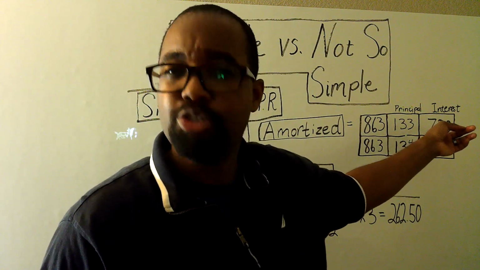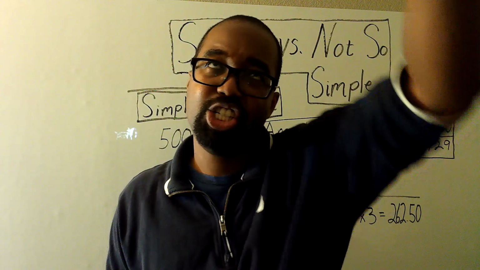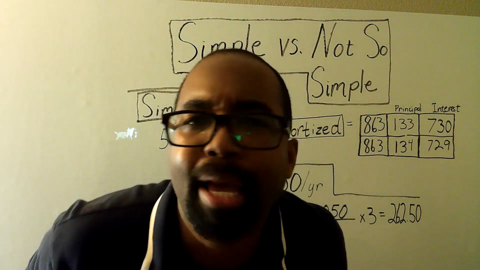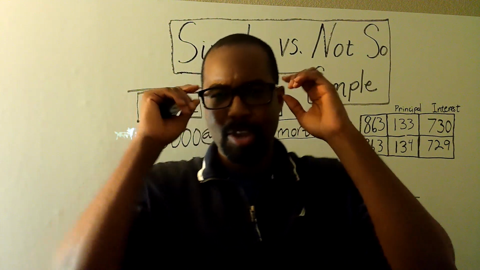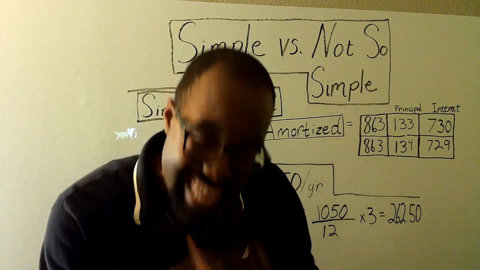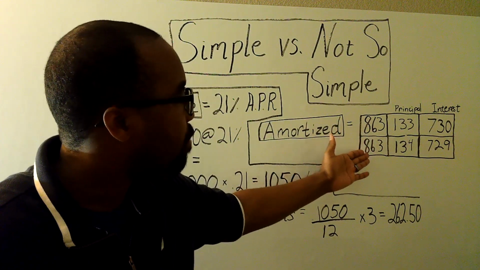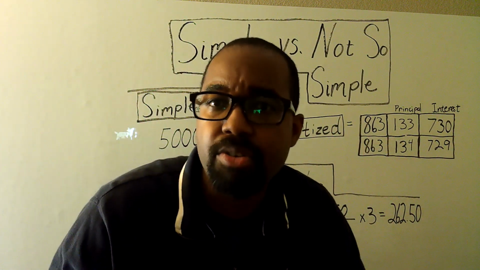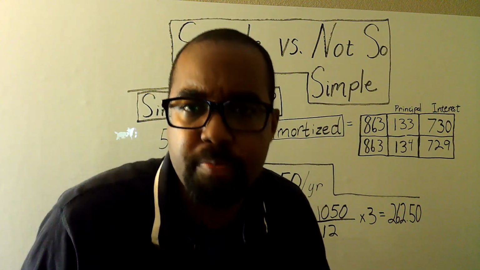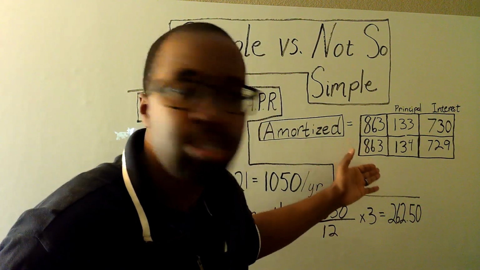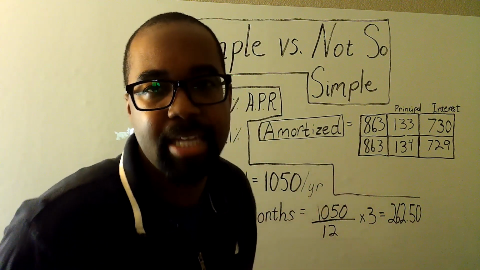So that this number is dramatically reduced. This interest right here, dramatically reduced. Why? Because we've taken a chunk. We've taken a bite out of crime. We believe in taking a bite out of crime with the velocity banking method. It doesn't matter how many years you pay on your amortized loan and how good you've been, you're still going to owe $863 each month.